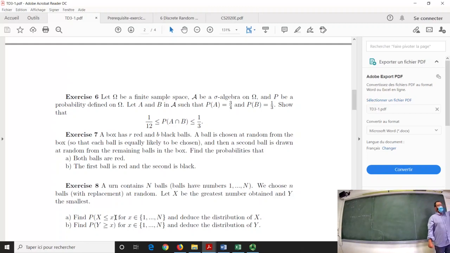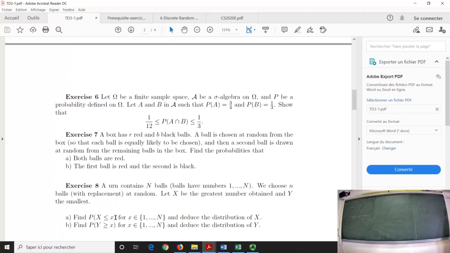And what I have in my statement, P of A is equal to 3 over 4, P of B is equal to 1 over 3. The minimum is 1 over 3. Okay? It's just by using the fact that the intersection is included in each set, so the probability of the intersection is less than the probability of each set. And so I take the smallest number, that is 1 over 3. Okay? And I use nothing here, no independence, no inclusion or whatever. So it was the easy side, let's say.